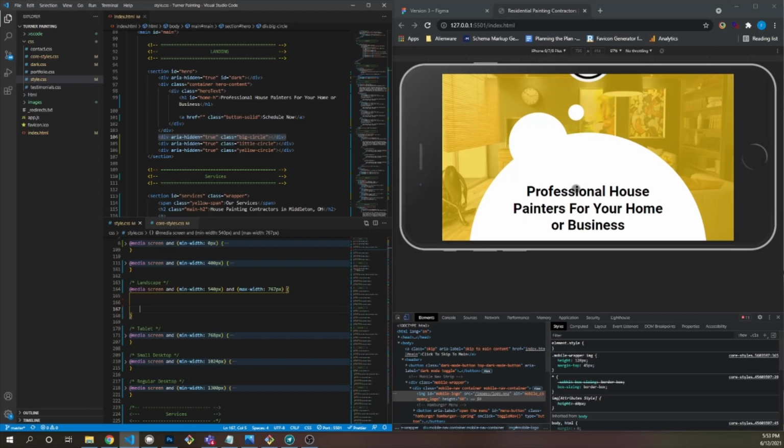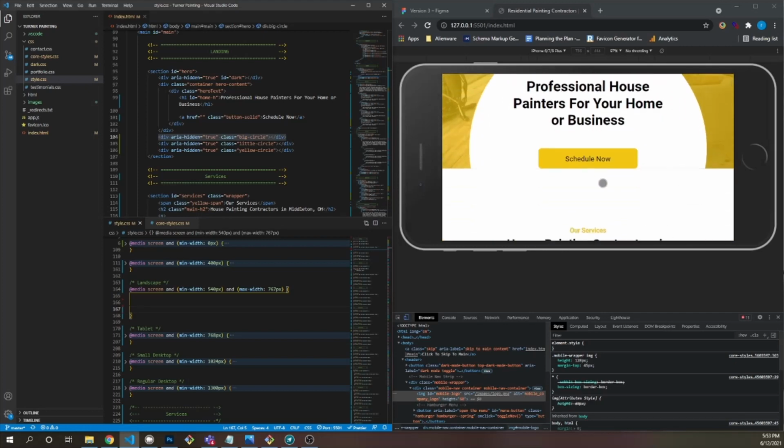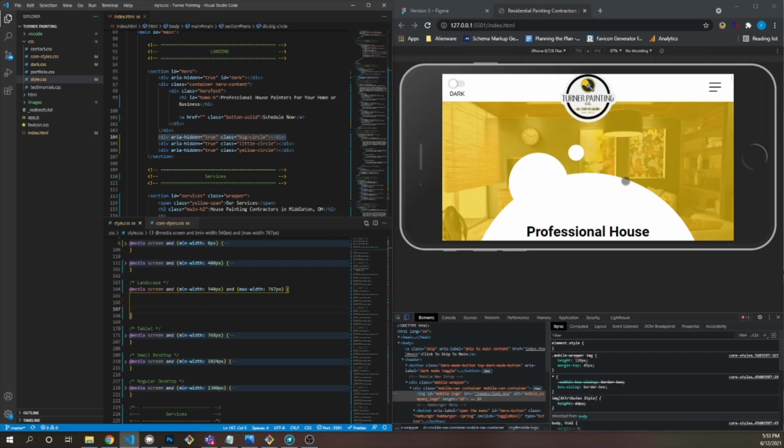So since this is landscape, I should actually do left to right. So we're gonna move this. It just makes more sense, because when you load this, this is all you see. This is not good.